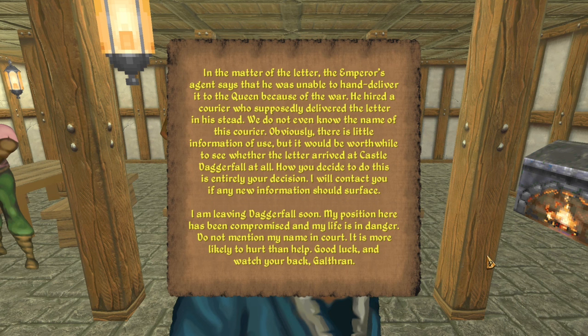At Castle Daggerfall at all. How you decide to do this is entirely your decision. I will contact you if any new information should surface. I am leaving Daggerfall soon. My position here has been compromised and my life is in danger. Do not mention my name at court. It is more likely to hurt than help. Good luck and watch your back, Galthran.